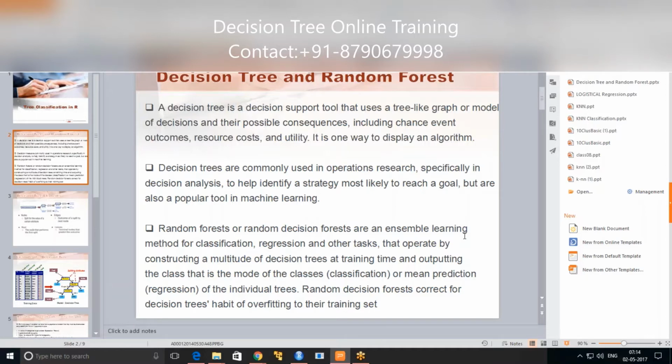So a decision tree is the same stuff, and a random forest is nothing but, if you have a forest, you will have a lot of trees, correct? So in the random forest method, we are going to include many trees. Roughly, by default, we assume the data set will be split into 500 trees or 600 trees. Whatever number of trees you want to mention, you can mention, and the data will be split, and each and every tree will give an output, correct? What is the output, what is the model, etc.